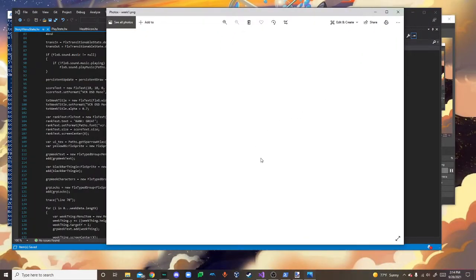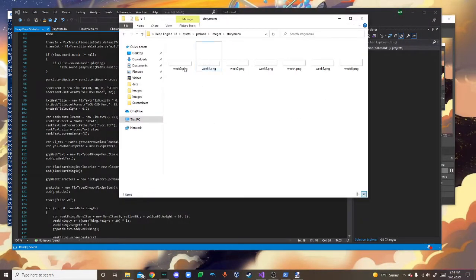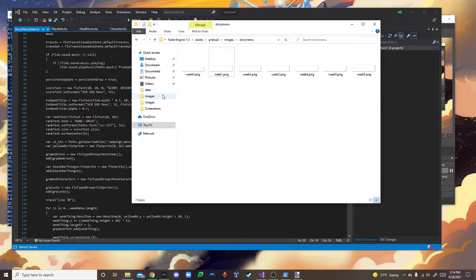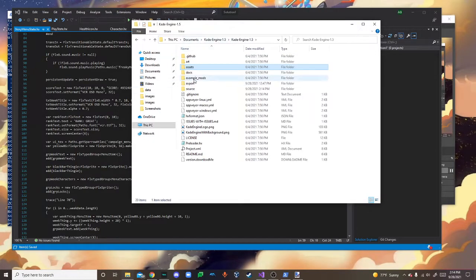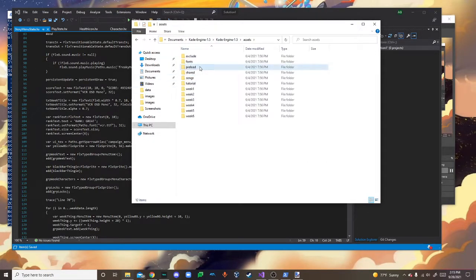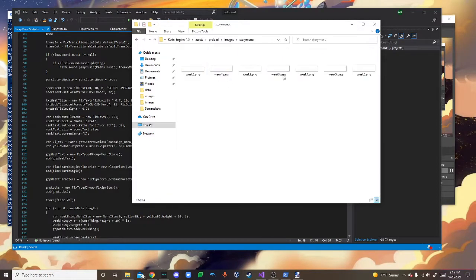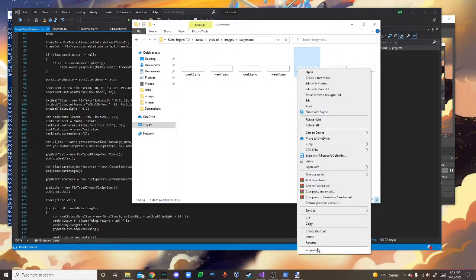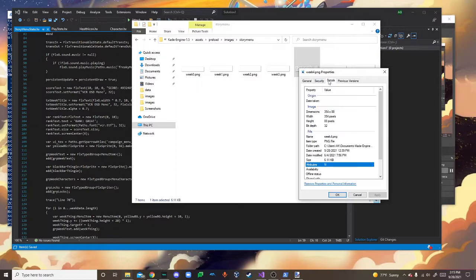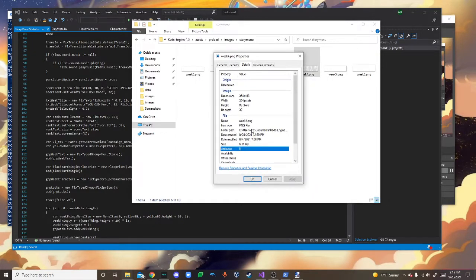You can't see it because it's bright as daylight, but it says week 1, week 2, week 3, week 4, etc. So for Nate, I already have a picture for that, but you need to make sure that it is the exact same dimensions as the other pictures. Otherwise, it's gonna lag out. So this one is 354 by 88. That's the one that I used.